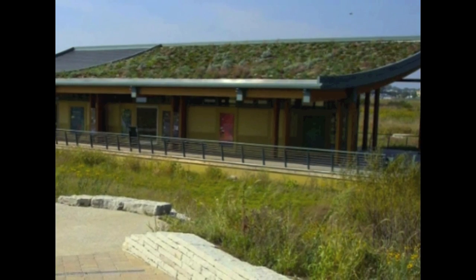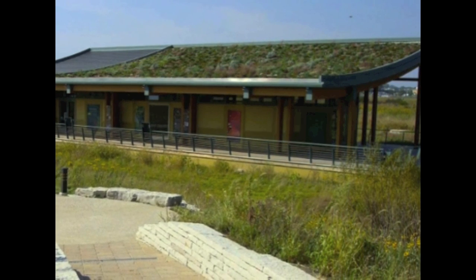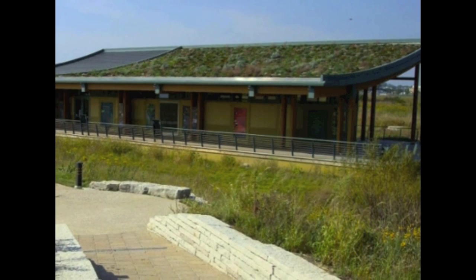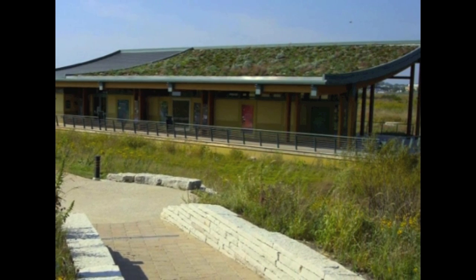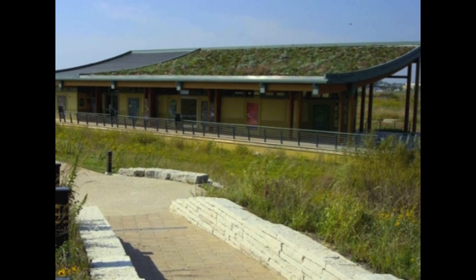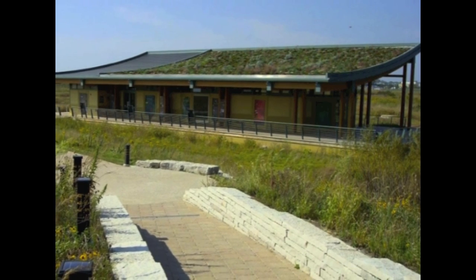Here we move to the Tyner Interpretive Center in north suburban Glenview, Illinois. This is a nature center set in the midst of a restored prairie wetland, devoted to the study of ecology of the area. The architect took what could have been a very simple sloped roof and added a curved surface which works very well with the GuardNet. On the left-hand side of the building roof there is a section of photovoltaic solar tiles built into the roof — we'll see more on that shortly.